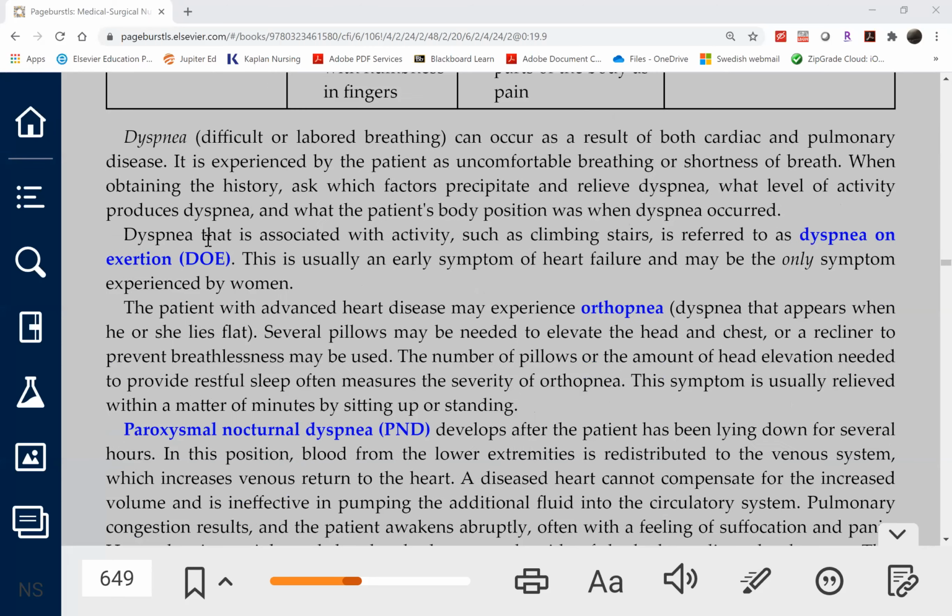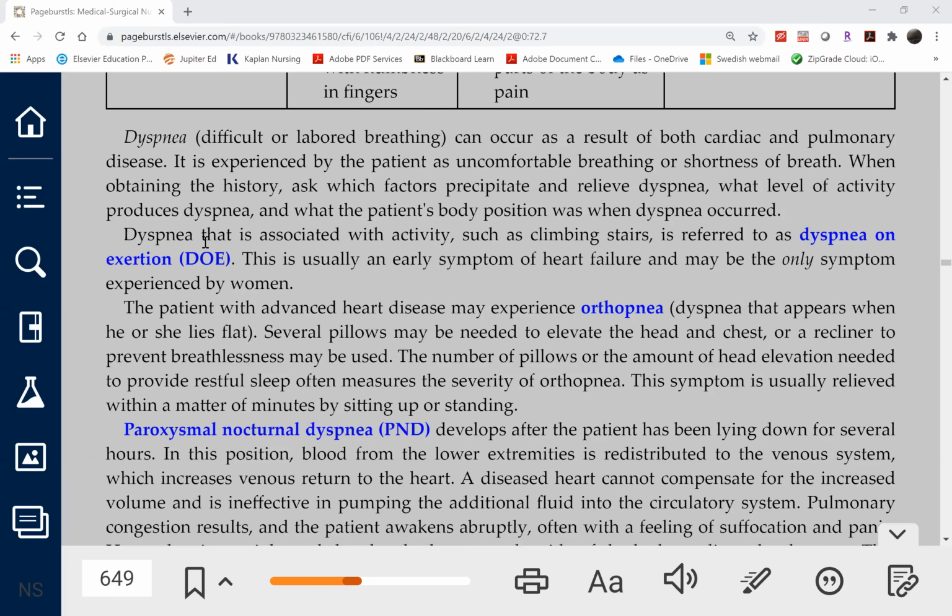Another is orthopnea. Orthopnea is the inability to breathe easy when lying flat. This is a common symptom of heart disease. So our normal question when we triage these patients or when we do assessments is, how many pillows do you need in order to sleep well? Some people may not be sleeping in bed anymore because of this difficulty, so they will start sleeping in the recliner now, and that will be for several years.